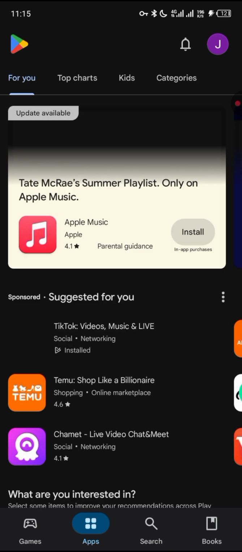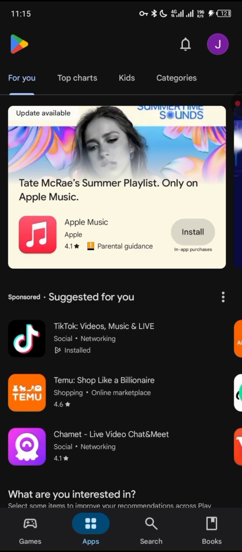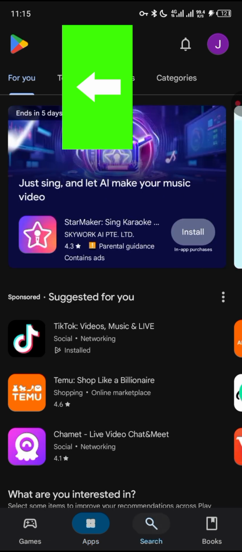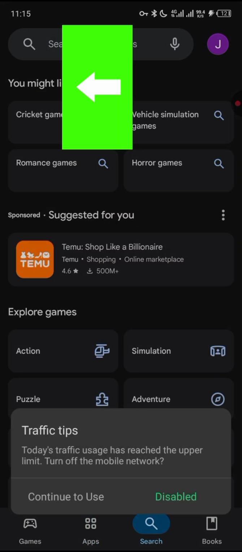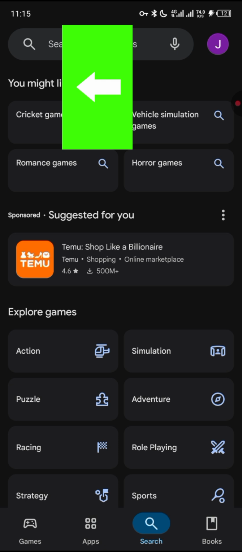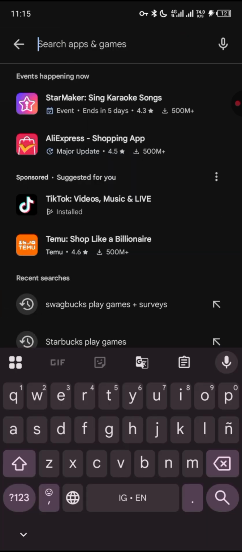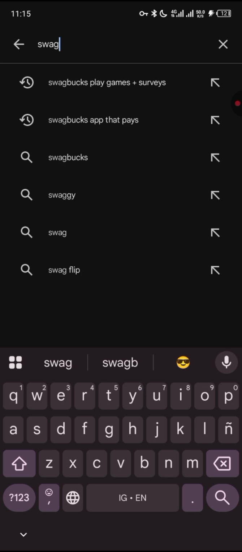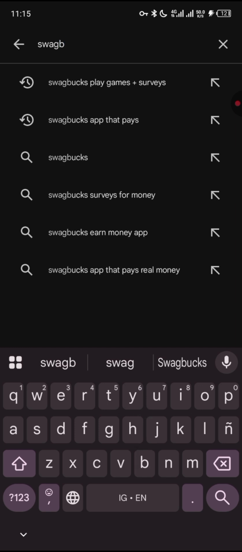Now, as you can see, this is a new interface that the Play Store has just given me. I'll now click on the search bar and let's search that same app again. I'll type Swagbucks.